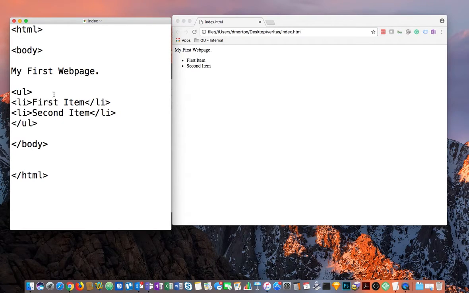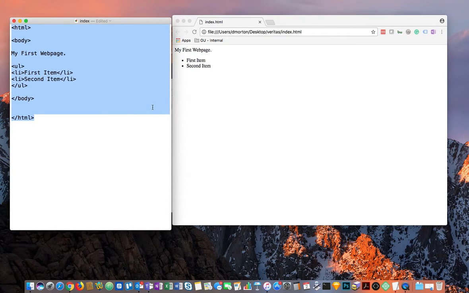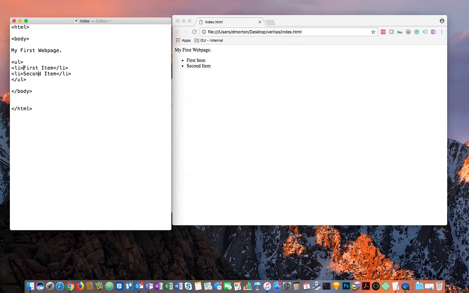Now let's say I want this to be my navigation. So we're going to add a link to this. First what I'm going to do is I'm going to make this type a little smaller so that we can fit our code in one line. So let's say I'm going to add a link tag. And to add a link tag, it's basically what we call an href. So href, and let's say we're going to do a link to the Apple website. And so that's my start of my tag for my link.